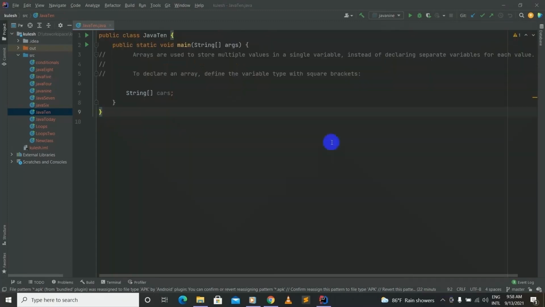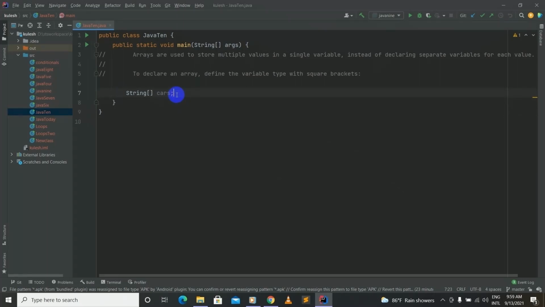Arrays are used to store multiple values in a single variable, instead of declaring separate variables for each value. To declare an array, we must define the variable type with square brackets, like in here. Here we have declared an array. It's a string array with the name cars.